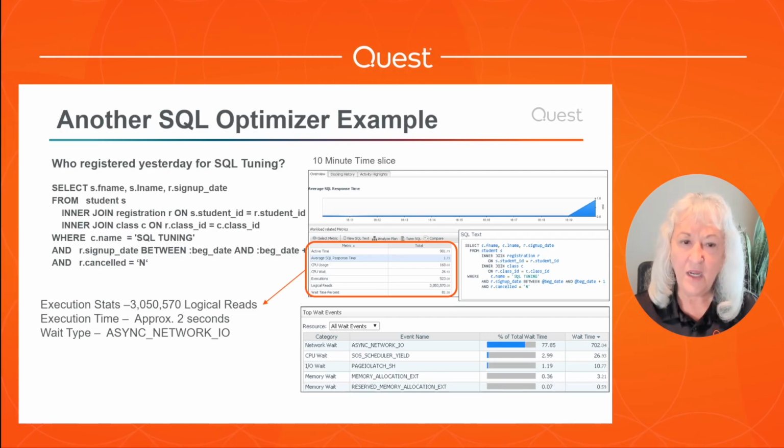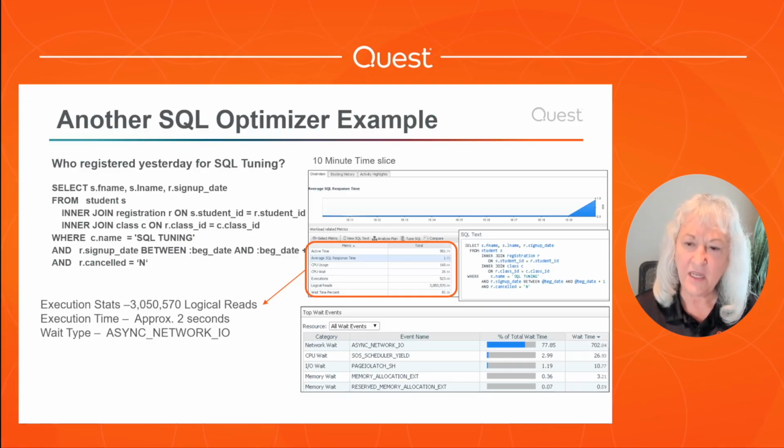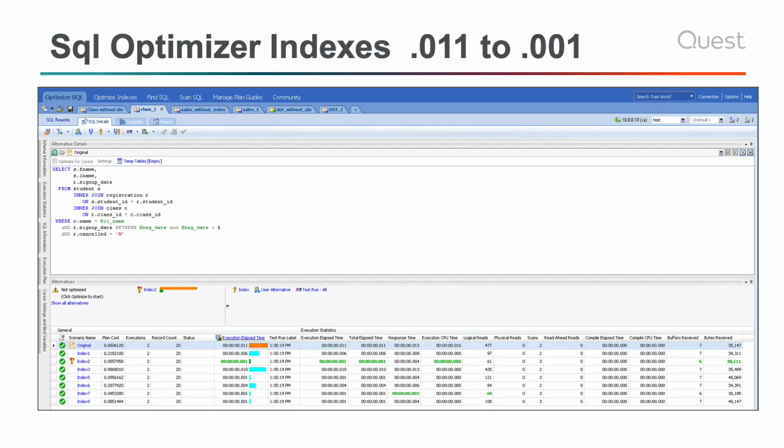And so, that's something that you can tune usually. It's not a network issue. It's usually trying to either give too much data to the client and they can't consume it long enough, or that type of thing. It's an inefficient query. And there's clues on how to tune that.